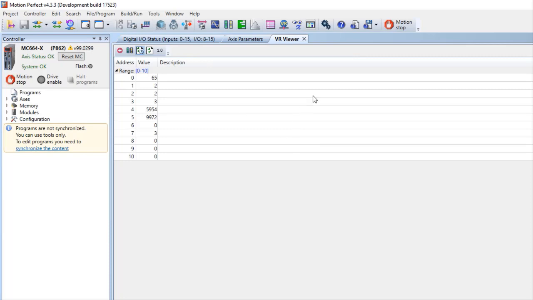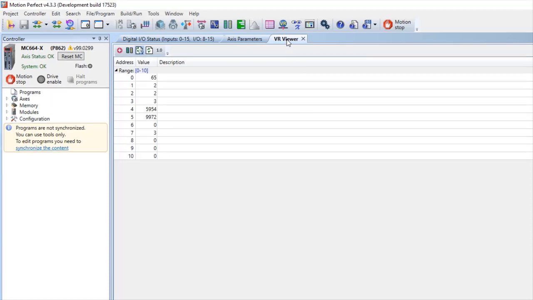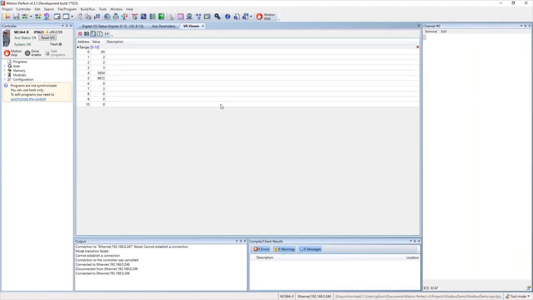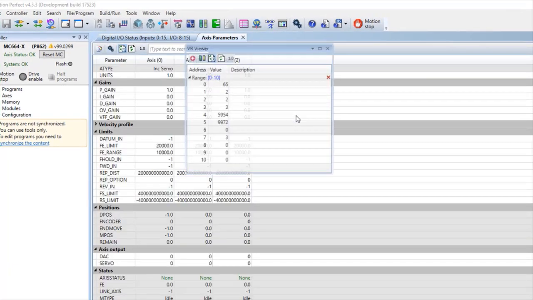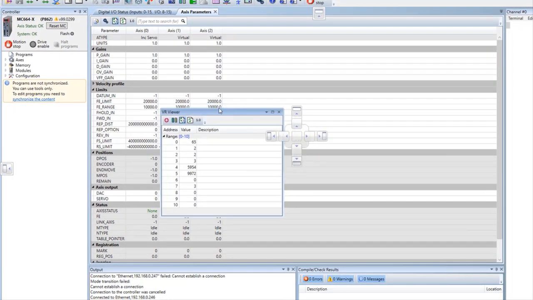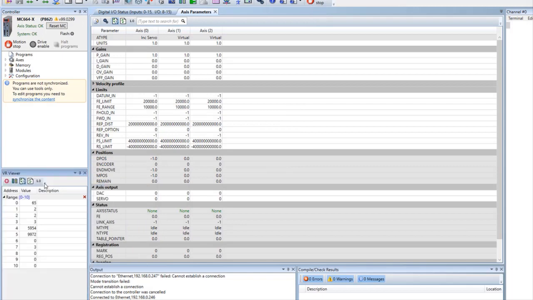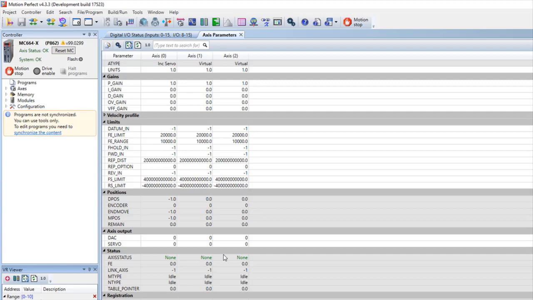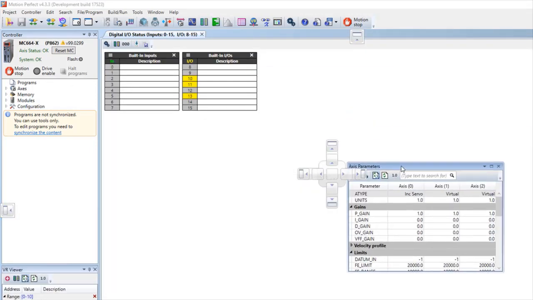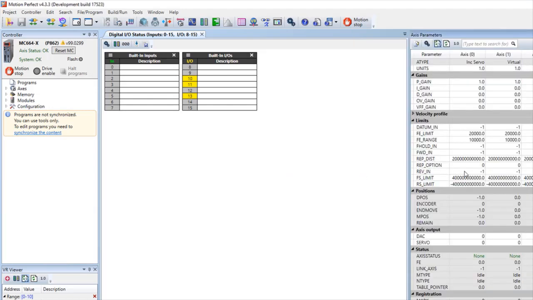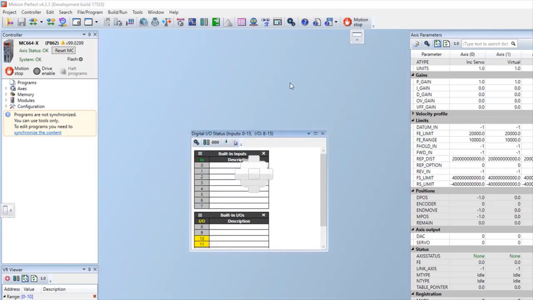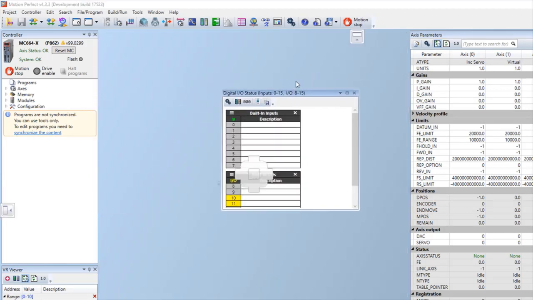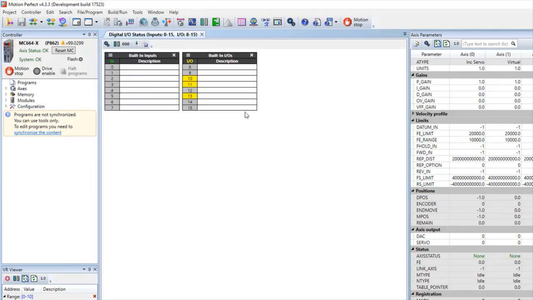Just a little tip while we're doing this is that you can actually grab these tabs. They don't have to be tabbed like that. So you can lay things out how you want. So if I grab hold of that one, I can move it around and say, well, actually, I want to have my VR viewer over here at the bottom of that panel. So you can rearrange the desktop as you want, really. So I can move that down there. I could say, right, I want my axis parameters over on this side. So I want them to the right-hand side of that. There's my axis parameters. I can't really move this one now because it's the only one in the middle, but you get the general idea, really.